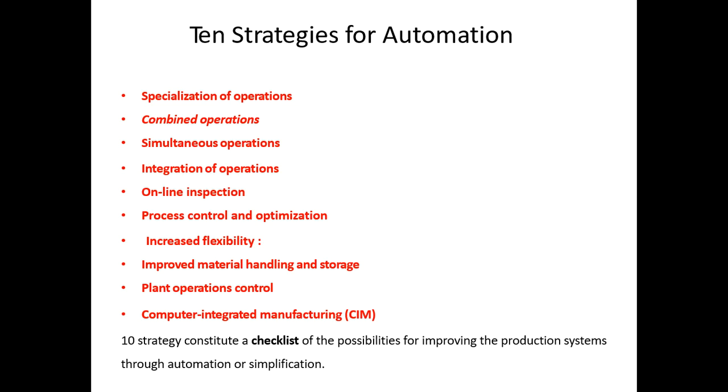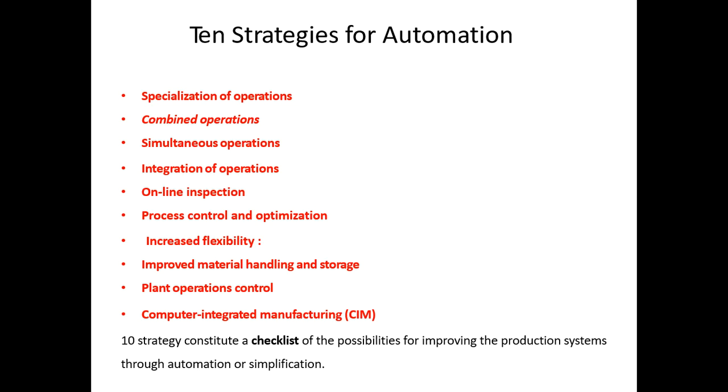Here, specialization of operation involves the use of special purpose equipment designed to perform one operation with the greatest possible efficiency, which is employed to improve productivity. The second one is combined operation. Here it is accomplished by performing more than one operation at a given machine, thereby reducing the number of separate machines needed. Let us say the operations to perform are turning and milling. So using a turn-mill machine, both operations are performed in a single machine, thereby lead time is reduced for better customer service.